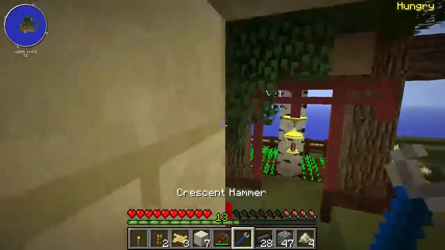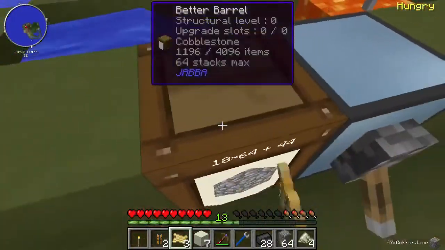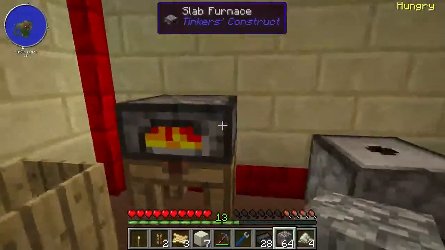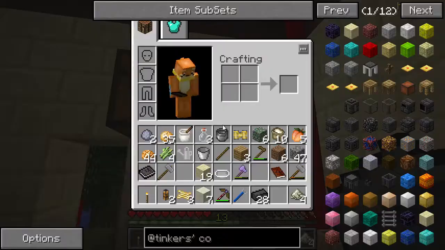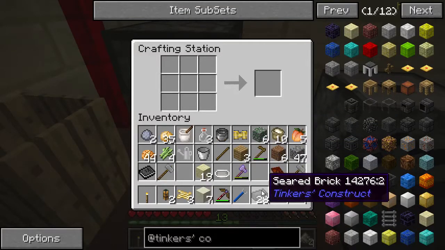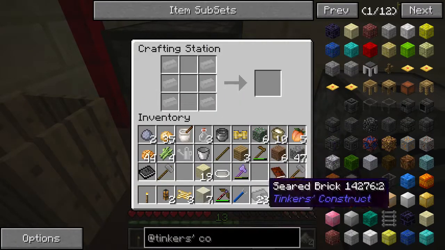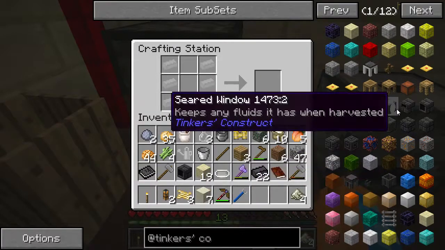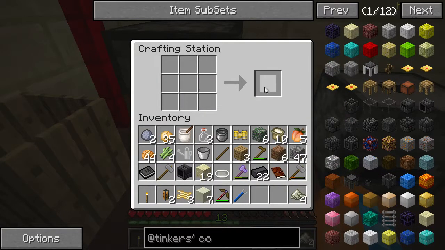Okay, let me grab some more cobblestone or something that I can just toss in here, since it is burning some lava. All right, seared bricks. So we already have plenty of the controllers. That much I know. What other kind of things do we need to make? So we need to make a smeltery drain. Okay. Let's be very careful with this. Smeltery drain. We need to make a seared tank. So that's going to take some glass in the middle.